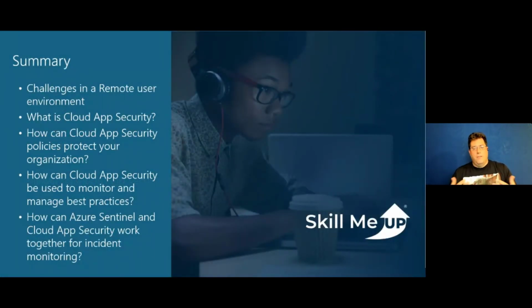So hopefully everybody feels real good about what we can do in terms of utilizing the power of Cloud App Security to help meet some of those challenges that we have with the remote user environment and shadow IT and unsanctioned and maybe risky apps within our environment, and how we can continue to manage and monitor those within our organization, utilizing the tools that we have within Microsoft 365, as well as the Azure environment.